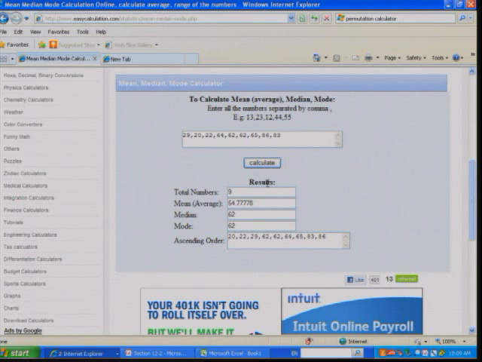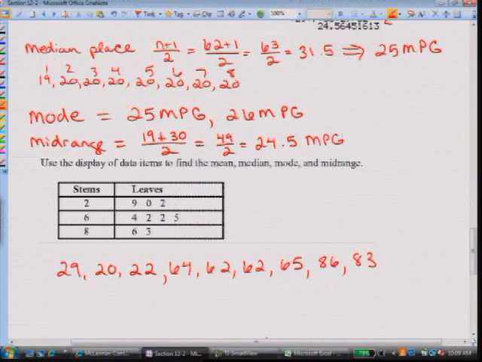And it says there's 9 data values, gives the mean as 54 point, in this case, 8. The median is 62, the mode is 62. And look how sweet they put it in descending order for me, and that's going to help me find the mid-range real quickly. Right? Everybody happy? Okay, and so I'll come back to my laptop. I found the mean to be 54.8. Is everybody okay with calculating the mean?